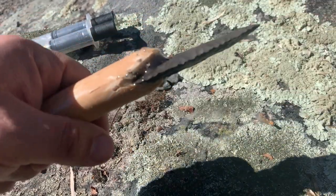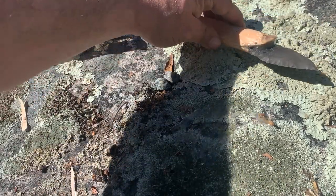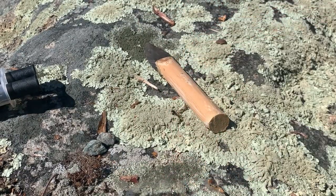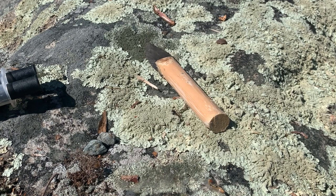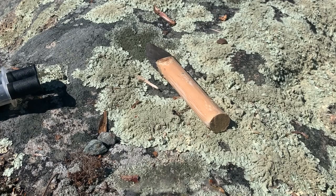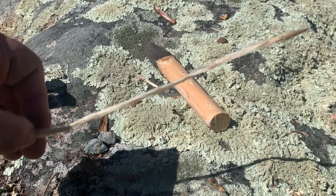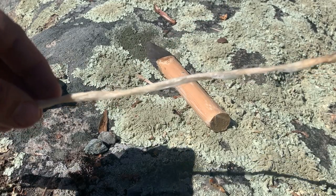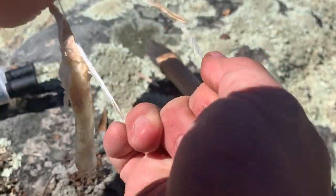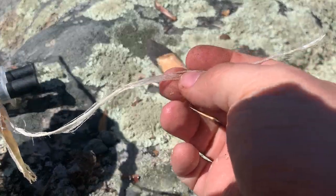See the epoxy there? Let that dry. Let dry at an angle like this so that the glue dripping drips out and not onto the blade. And then you just let that sit until dry. In the meantime, you could start getting your sinew ready. You're gonna want a bowl of water for this. That's what you want, threads like that.